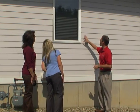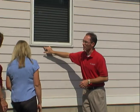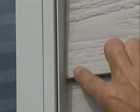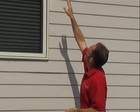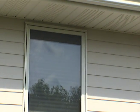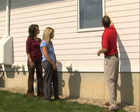During a home inspection, an inspector will make sure that things are caulked and sealed properly. Water obviously can get through the smallest of holes, and so we want to make sure windows have a drip edge on the top so that the water runs around it and over the window, not down in between the window, and then around the sides as well. Something that is oftentimes simply deteriorated over the years.